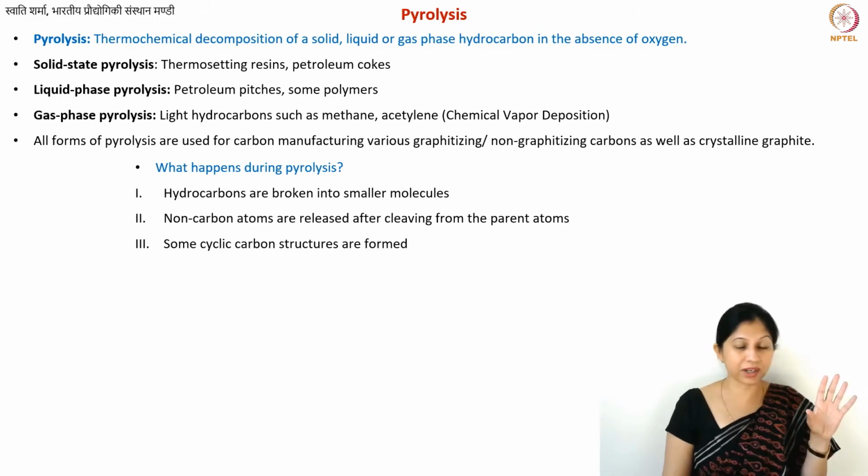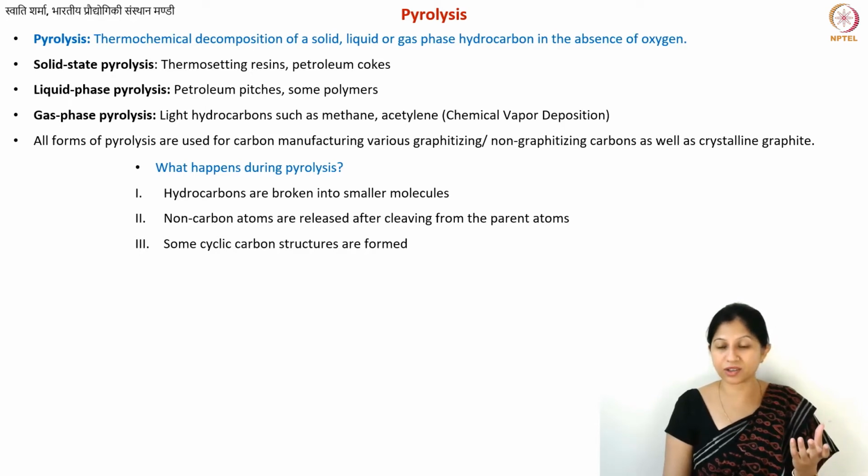You may have a precursor with a lot of aromatic structures. In that case, you already start with some hexagonal ring-like structures, cyclic structures. But you also have aliphatic polymers, for example polyacrylonitrile. We are going to discuss that when we talk about carbon fiber fabrication. That is not an aromatic material. What happens if you start with a hydrocarbon like methane? In these cases also, at some point some cyclic structures are being formed, and the cyclization process often already starts at the pyrolysis time.